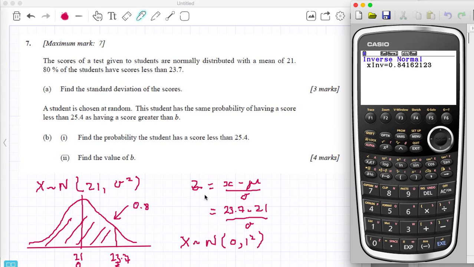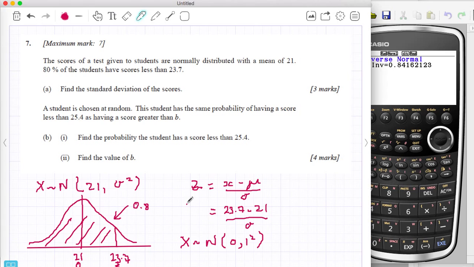0.8416. Now if you rearrange that and save time with this video, I've already done the answer. But if you do the algebra with this and you rearrange it, you'll find that sigma is 3.21. Now if you want, pause that, look at that again. That's a very important part of this course.